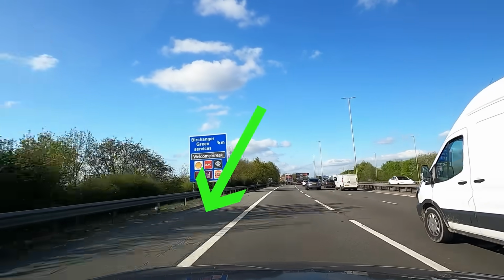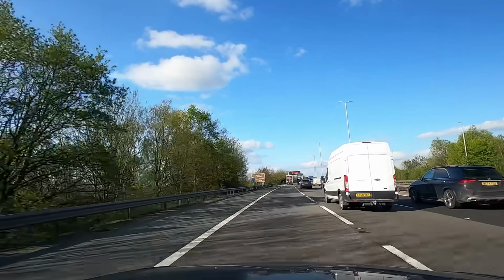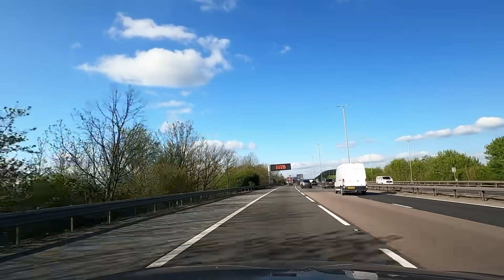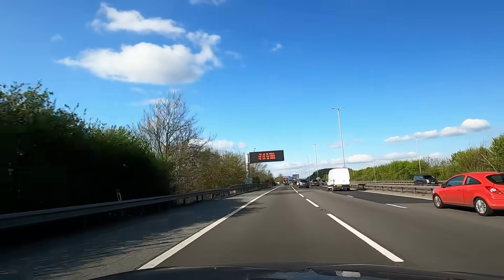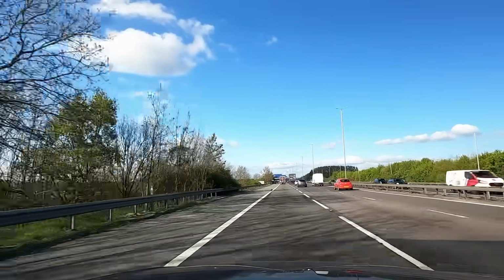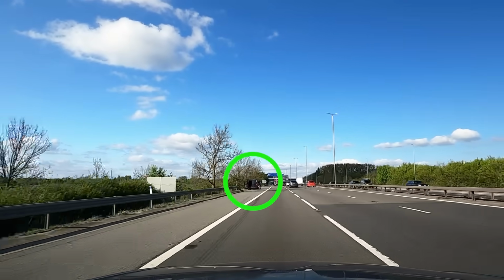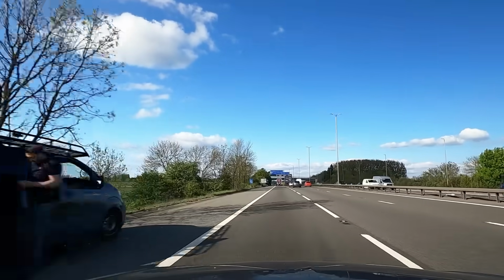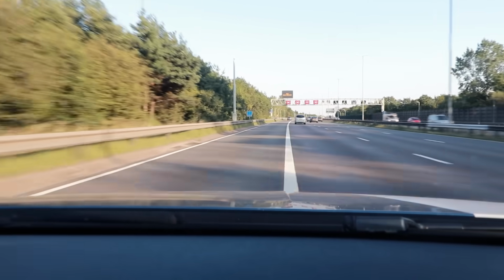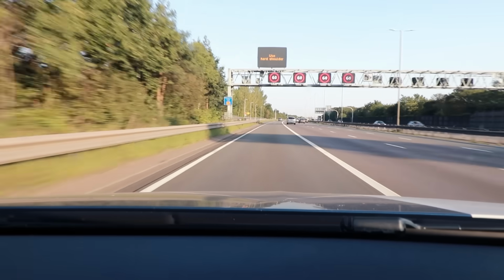Motorways have a hard shoulder, which is essentially an extra lane on the side of the carriageway. This makes the carriageway wider, and therefore it's one of the reasons why motorways cost more to build. However, that lane is not used as a lane. The hard shoulder is for emergency use only. That makes motorways safer because there's somewhere for a car to go if there is an emergency. However, some motorways used to have a hard shoulder.